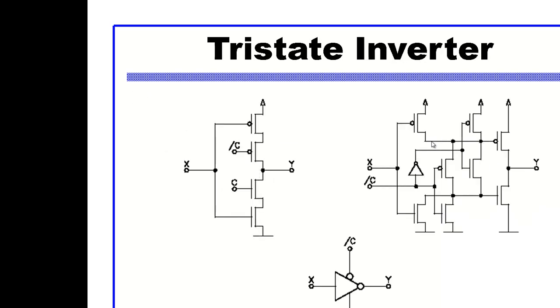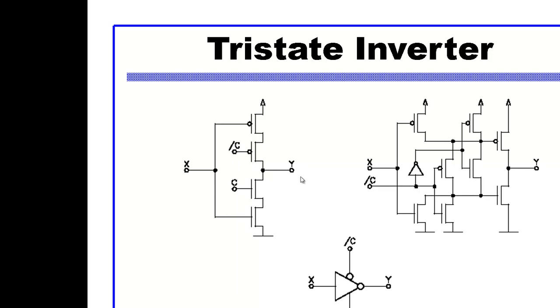Moving forward, before getting into the next type of design strategies, I told you in the class that I would be discussing this particular inverter. We call this the tri-state inverter. Inverters generally have only two states: the output will be either zero or one based on the inputs. But in this case, instead of one PMOS and one NMOS, you have two PMOSs and two NMOSs. The top PMOS and the bottom NMOS have their gates tied together and given to the input X. The other PMOS and NMOS are driven by clock C and C bar, and you take the output from between the two drains.